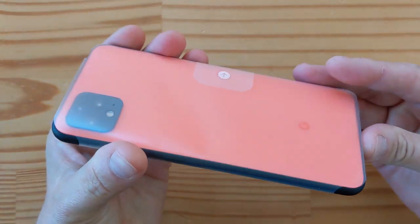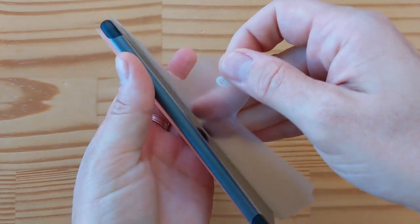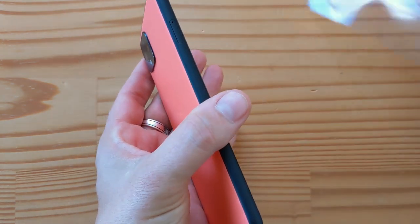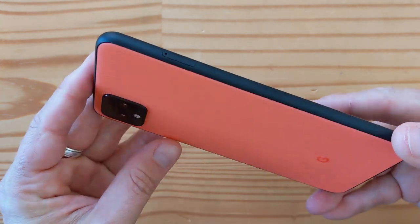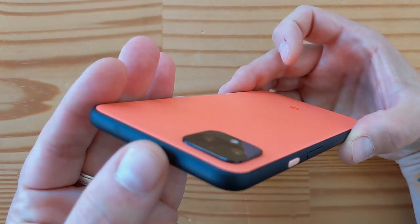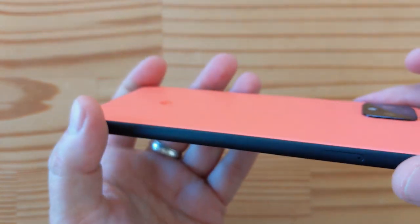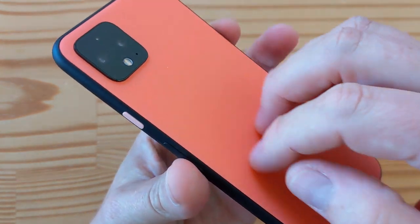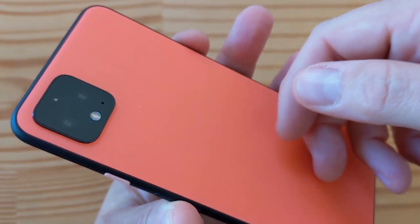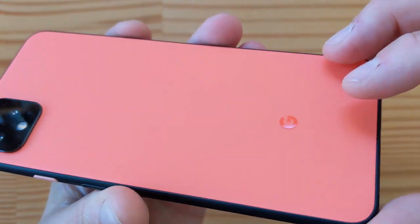Let's get the phone out. Shiny new phone! So let's take a look at this — you saw it in my hands-on video, but I don't think you got a really good look. This is definitely aluminum, but it's anodized in a very interesting way. There's no antenna band, so you might think it's some sort of hard, high-quality polycarbonate, but it's actually metal. And in the back it's glass, but this glass feels really weird — it feels like it's coated with something, like a soft touch finish, but at the same time it's super cold like glass. I think it's some kind of micro etching on the glass to make it matte, because the Google logo is shiny inside this matte area.